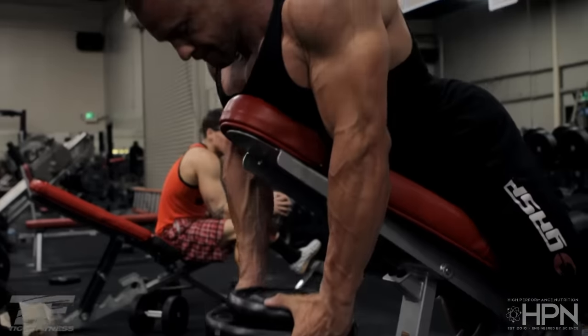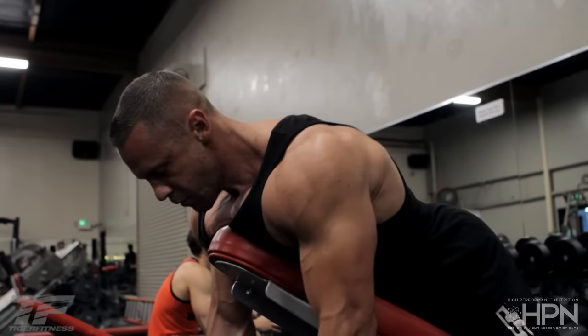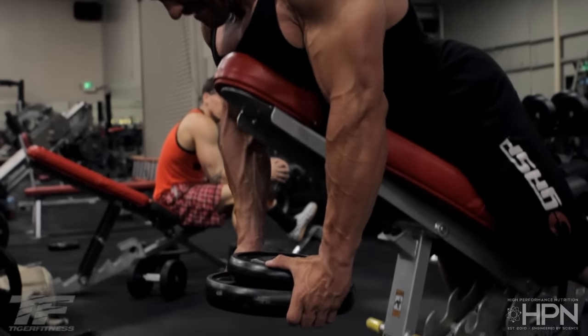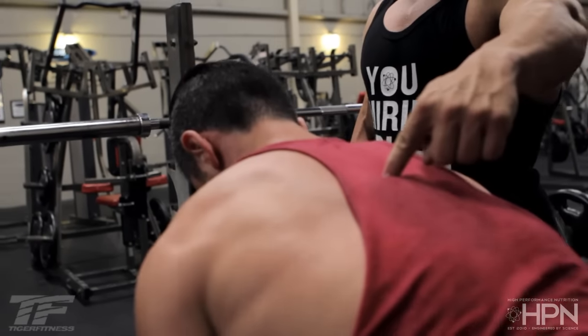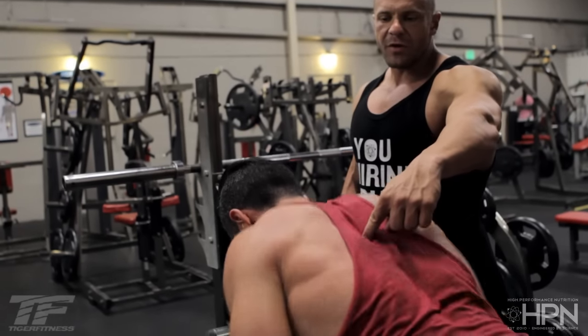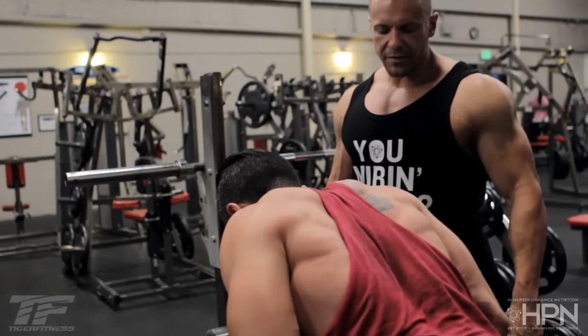Let's get at it. There you go, squeeze right there. That squeeze, not here, here. There you go. If you're training with someone, put your finger right between their shoulder blades, a little bit lower. That way they know where to focus.